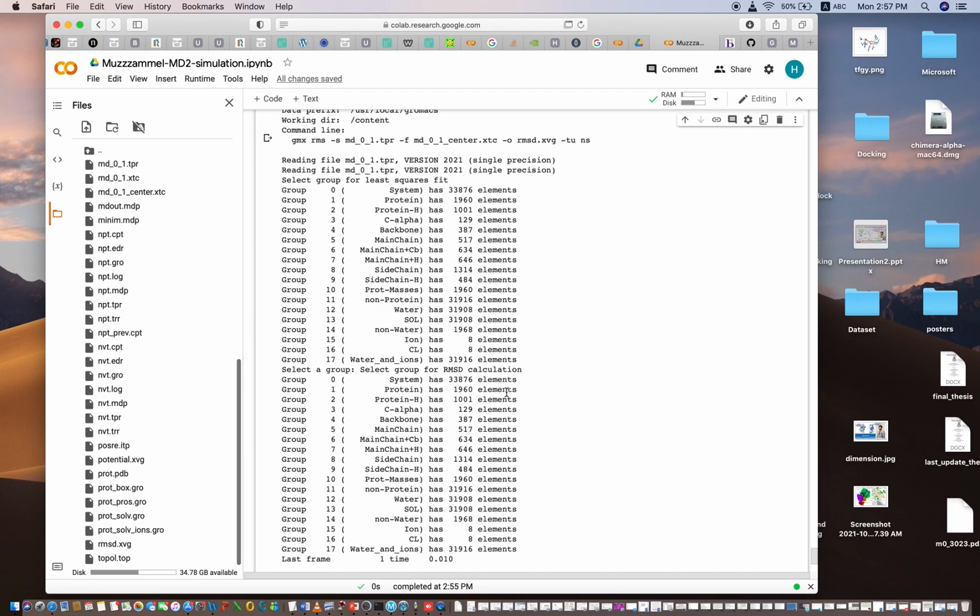So let's suppose you have a small protein and you have given 15 nanoseconds and it takes 6 hours. After 6 hours you will find these trajectory files. Save these trajectory files, and then again you can give the extend command using this Google Colab, and you can extend the same trajectory for 50 more nanoseconds.